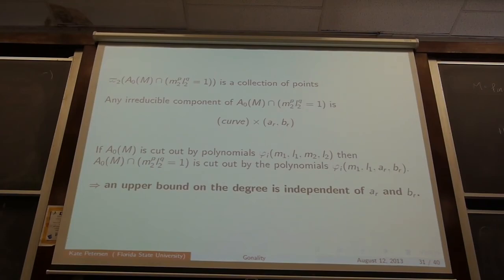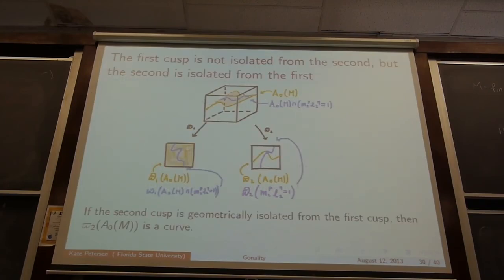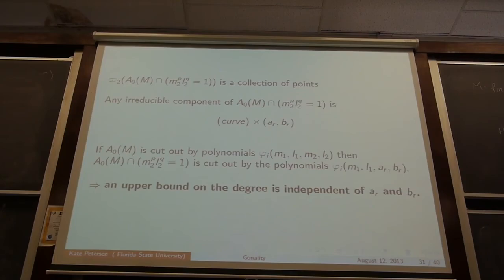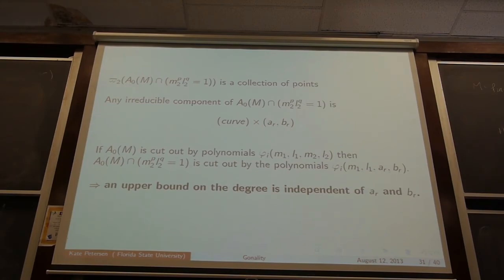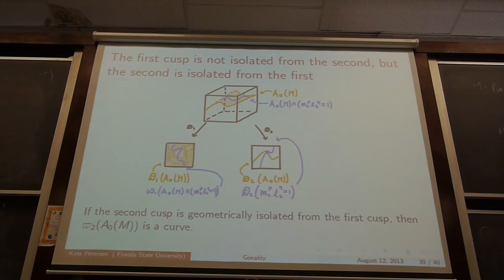Okay, so in the second case, right here, where the projection on the second coordinate of the surface is a curve, then it turns out that means that this intersection, that we reduced it to understanding, has a really easy form. Because the hypersurface, the M2 to the P, L2 to the Q equals 1 thing, we know that projects to M2 to the P, L2 to the Q equals 1. So generically, it's just going to intersect our A naught of M's projection in a point. So that gives us a really nice format for what, again, upstairs, this intersection blue curve has to be.